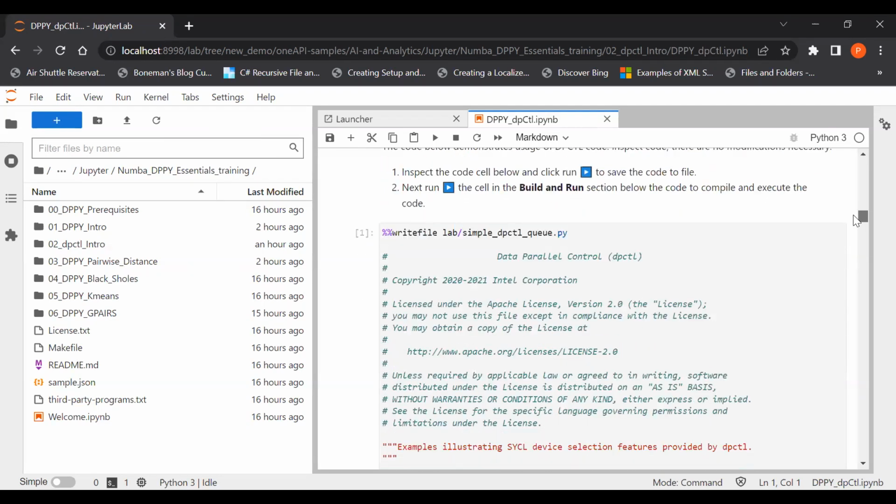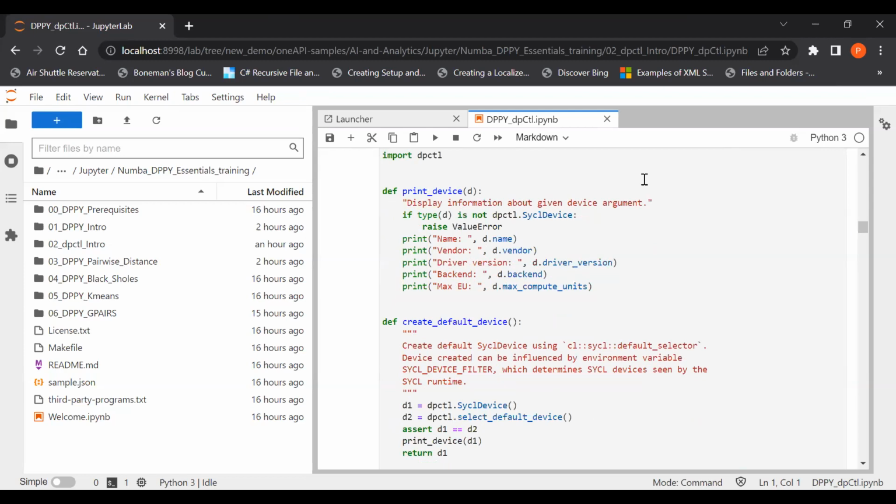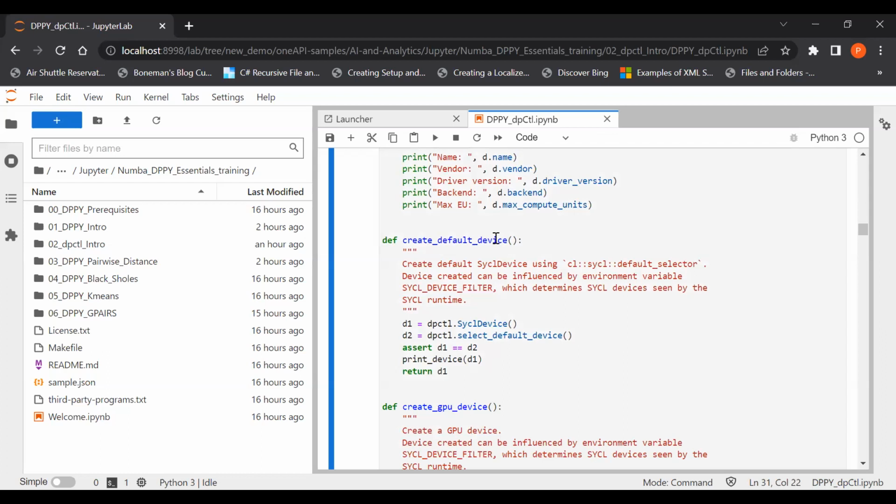Let's look at an example of how we can create a device. I'm importing dpctl and printing the device information, which I showed you in part of the slides. I'm printing the device-specific information in here.